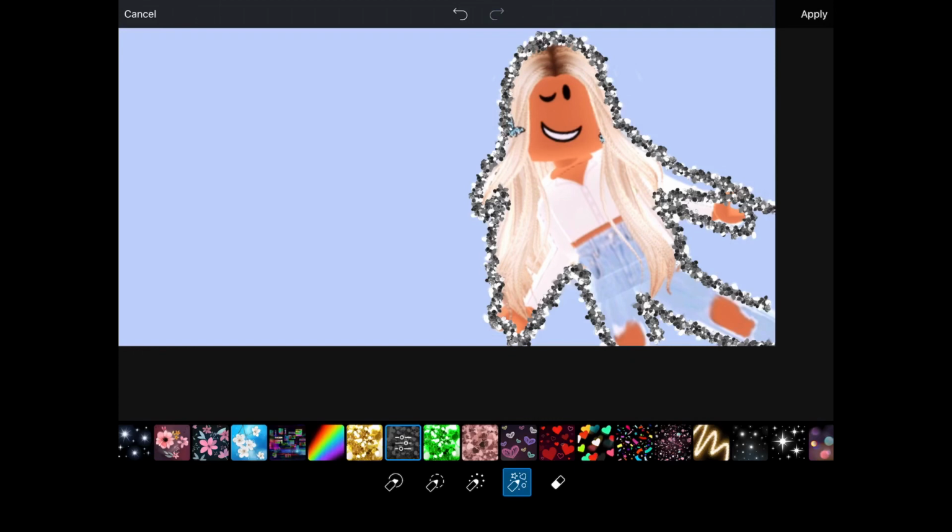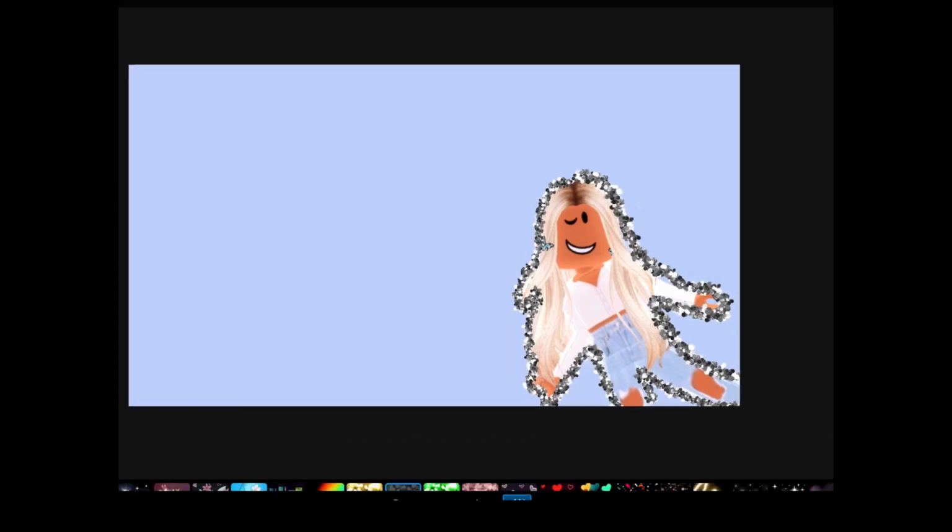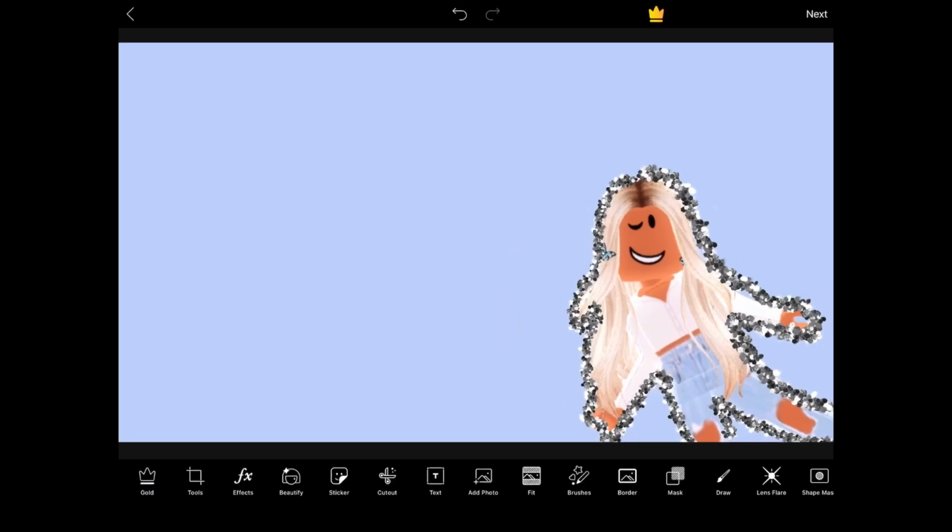And this is so simple. I feel like that looks quite cool. But I did mess up just a little bit there, so we're gonna hit the back button. Again, you can always just hit the back button if you make a mistake that you don't like. And voila! That's just a little detail.